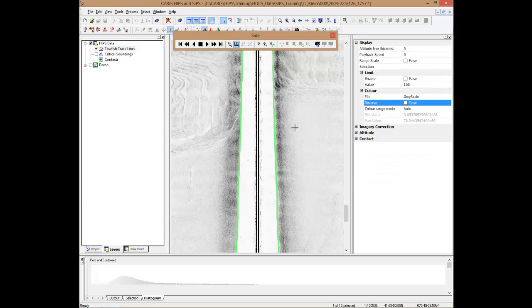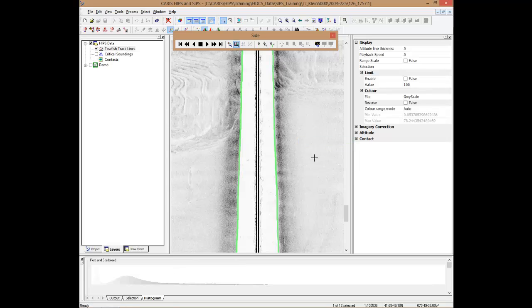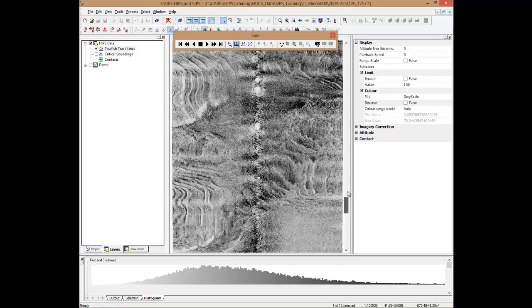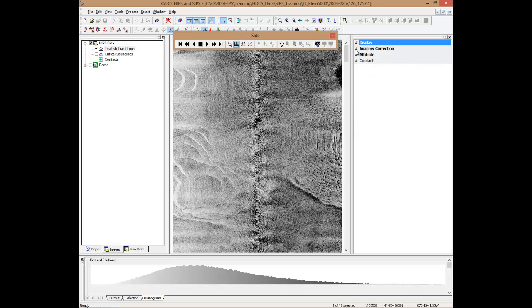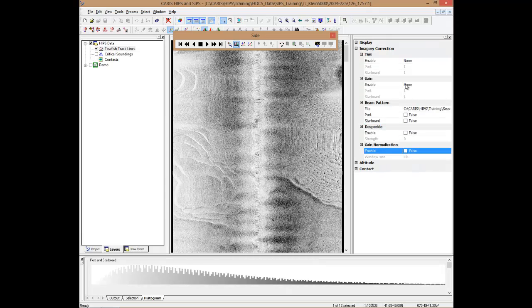So now when I want to see what that looks like, it used to be you'd run a slant range correction before you could see the final product. Now, as you may have noticed when I started it, all I have to do is click back and forth between raw and processed. So the process is really that simple now, and that's all I have to worry about inside the waterfall. So I've got a few corrections already turned off. I'm just going to flip back.